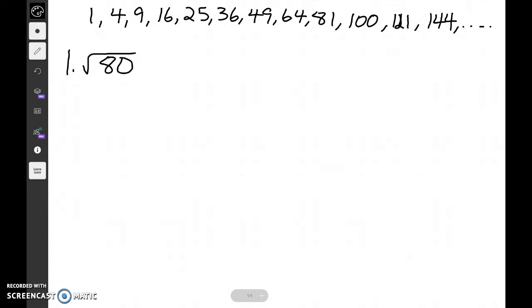Now, to break this down, the way we're going to work these problems is first we want to look at all of our perfect squares. We want to look at all these numbers up here at the top, and we want to see what the biggest number is that will divide 80 perfectly. Now, we can pick some smaller numbers, we can do some bigger numbers, but looking at these, does anybody see a number that would divide 80 perfectly? How about the number 4? All right, or 16. Would 16 divide 80?